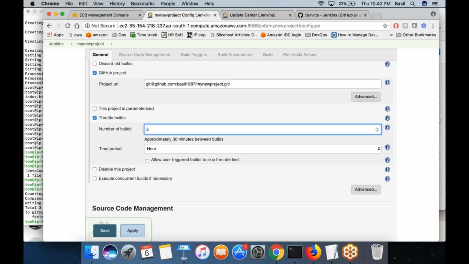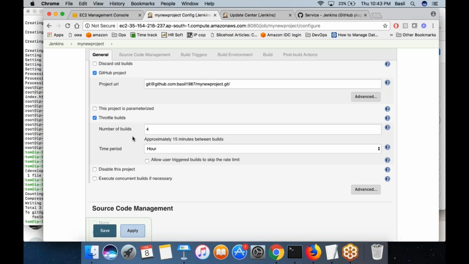If I put 3, within an hour up to 3 builds can run, approximately 20 minutes between the builds. If I put 4, then it would say 15 minutes between the builds, because within 1 hour up to 4 builds will run. So this way I can throttle the builds.